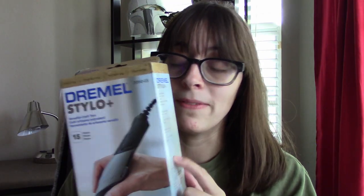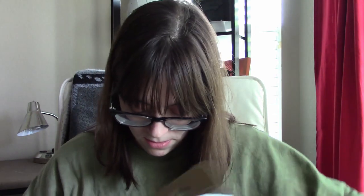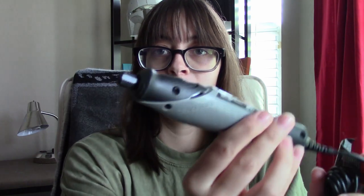While I was at the store, I also was in the aisle for some other small power tools. And I decided to also, because they were also cheap, get one of these. This will be good for the detail work and other smaller sanding. But it should be great. We'll open this one too. How does this box open? This is super light and small. Oh, it's cute! It's just a little Dremel pen. Yeah! There she is.